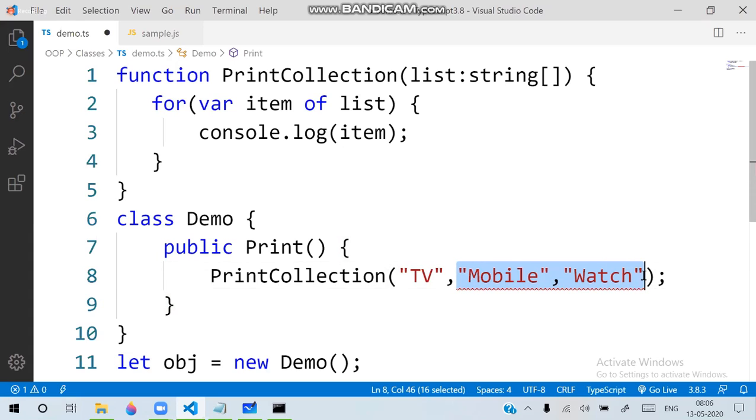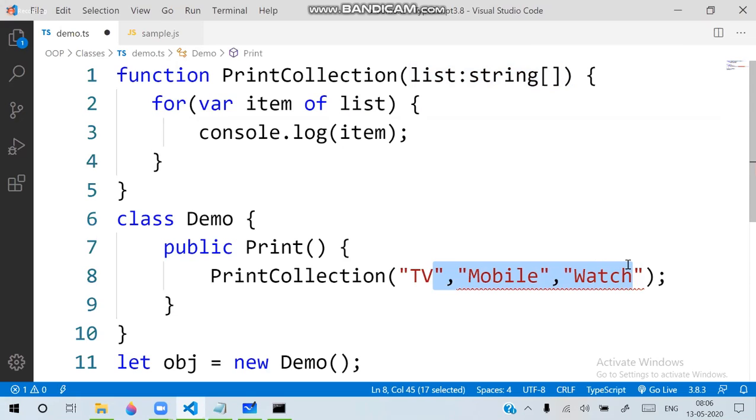It thinks that all these are not going into this. That means list is a string type, so only the first one will be taken for it. The others it will not accept because it has only one parameter and you are passing 3 values.